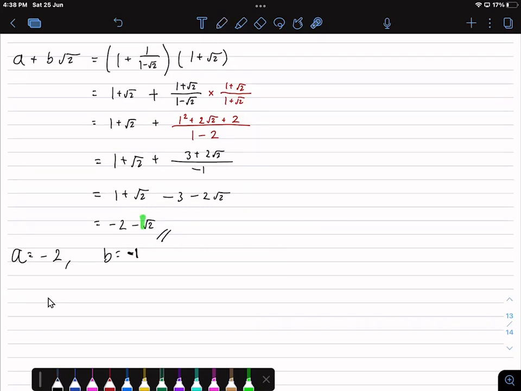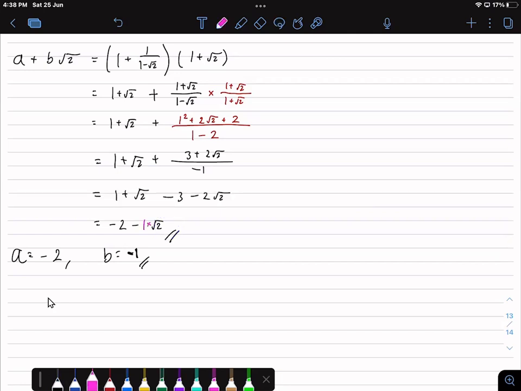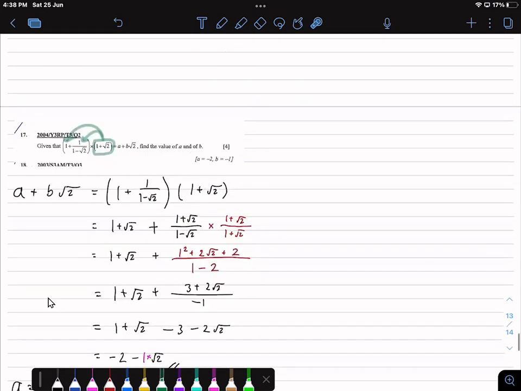Here there's an invisible 1. You must know this. Nobody will write the 1, but you need to know there's a 1 there. I'll just write it down for you, only because you're a beginner. Usually, nobody ever writes down the 1. Can you understand? Okay, moving on. Next question.